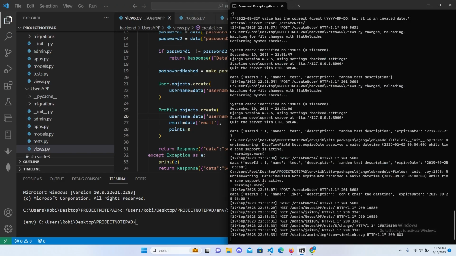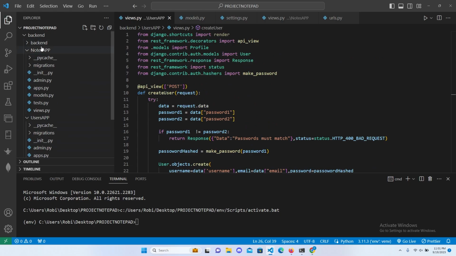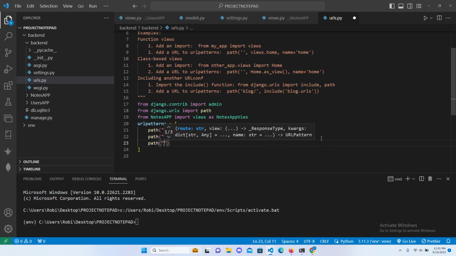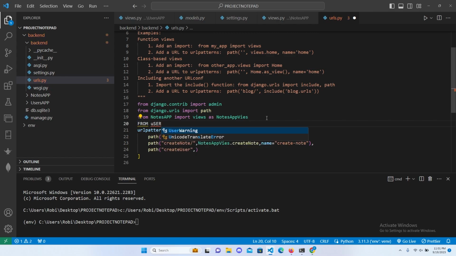Let's run this one, but we need to provide the path to this create user. So if we go to our backend URLs, we can just say path create user, and we need to import from users app import views as users views.